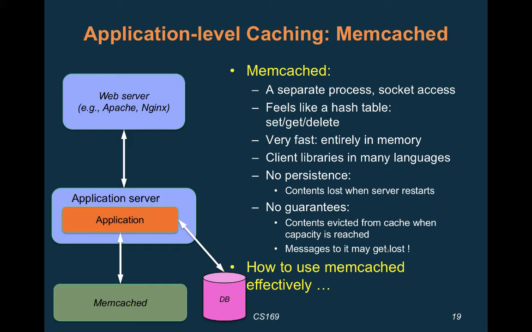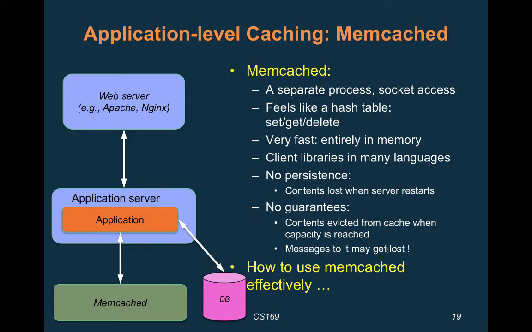Conceptually, it feels like a hash table. You have a notion of keys and data. It doesn't really know what the key means and what the data means. It's all for the application to decide that. But for you as an application developer, the mental model is that you have this hash table-like thing, to which you can say, remember the data for this key, and later you can say, is this key in the cache?